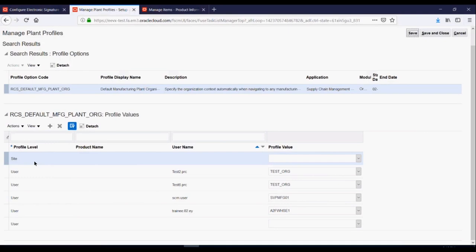So if there's some user who's handling 3 plants, but his key interest is to just monitor, say, plant 1, you can set it up here at the user level. So whenever he logs in, mostly this org will come up as the default.